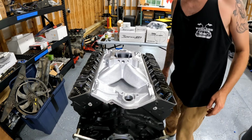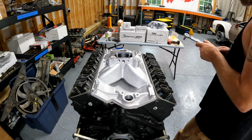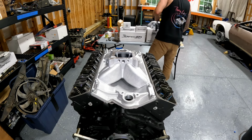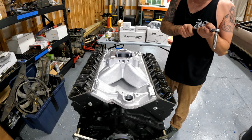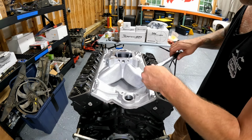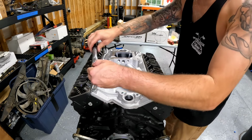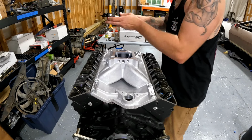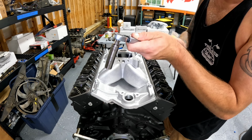Now we're just going to go around and torque this. Let me look up the torque specs real quick. We're looking for 11 foot-pounds. I'm going to convert that to inch-pounds, 132 inch-pounds. And we're going to step it up. So I'm going to start out with, let's just go with 50. All right, there's 50. Let's bump it up to 100.